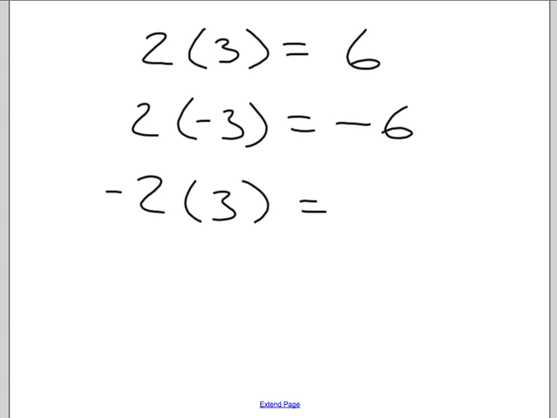Now I'm going to take a negative times a positive. Well, now we're changing our character. You can see the cranky old bad guy has a bandana on that represents the negative. If we have a bad guy come to our town, is that a good thing or a bad thing? That's a bad thing, isn't it? That's a negative. So this is a bad guy coming to town. That would be a negative 6 also.